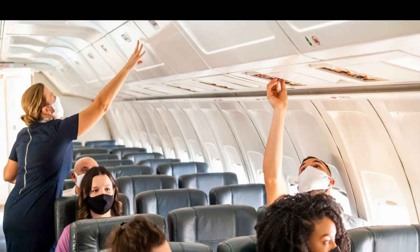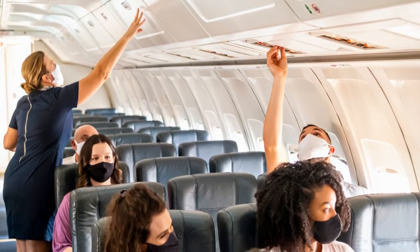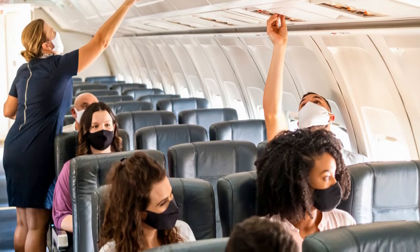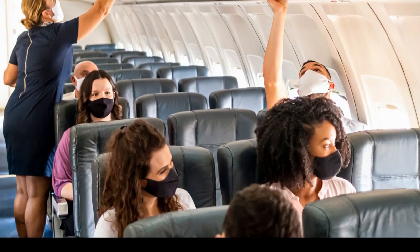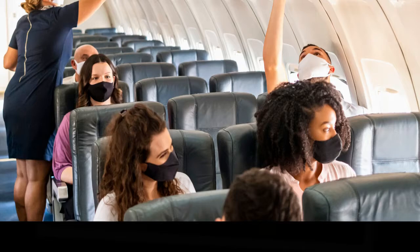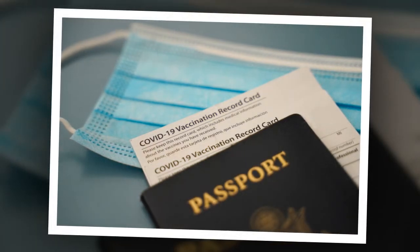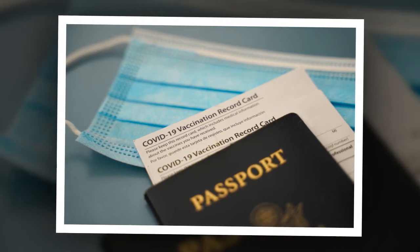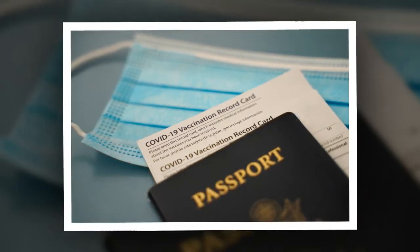Indeed, many countries and airlines have an online verification process in place and require travelers to share their proof of vaccination digitally ahead of their arrival. But with the evolving pandemic situation and countries changing policies, Dingler believes it's best to be over-prepared. When traveling internationally, there is still a great chance you are going to have to produce at least one negative COVID-19 test, and that includes vaccinated travelers, he explained.